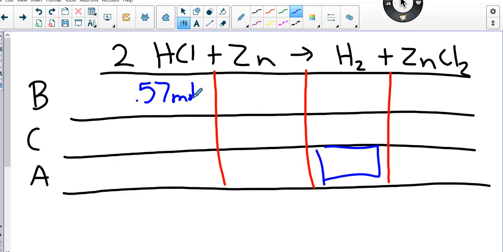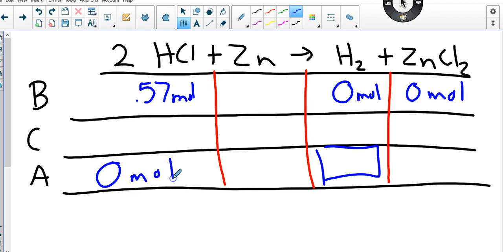All right, so anyway, I know I'm not going to worry about zinc. You can put a line through it, but I wouldn't, because eventually it's going to come back. Don't draw anything there. This is 0 moles. This is 0 moles. And this is 0 moles. Anybody got a question about how I did that? One of them is excess. The one that's not excess is called limiting. The limiting reactant, like the peanut butter, is going to be 0 because I'm going to run out. And then the products are 0.